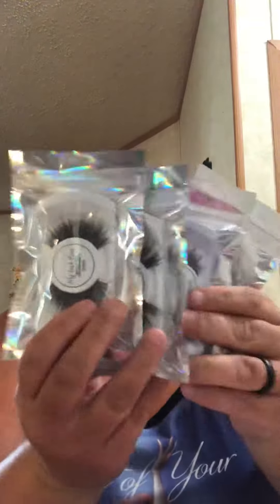Hello, all my beautiful people! Today I have my Lashy Bag — this is what it looks like, and it comes in that packaging. So let's open it up and see what they sent me. My lash subscriptions are two of my favorite things: I get the My Lashy Bag and the Lashy Box. They sent me four different styles of lashes — they come in a bag like this.